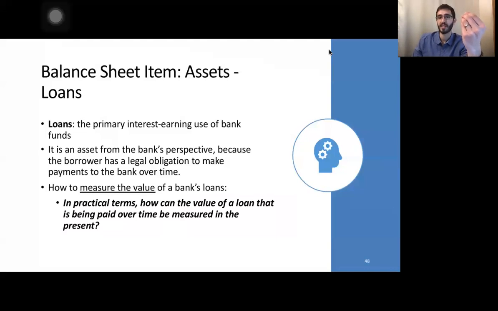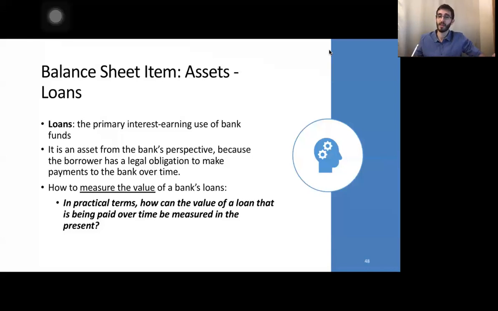How are we going to price that loan? That's a big question. How can we price and value each loan that is on the bank's balance sheet? This is really important because we're going to be able to sum and quantify the value of all the assets that the bank owns. And it's important because we can compare that with how much the bank owes and see whether or not it can actually pay for all of its debt today.